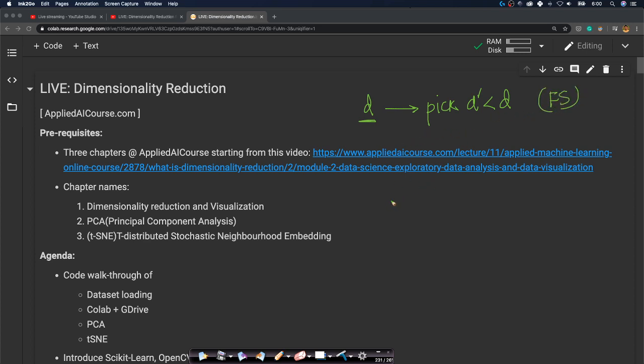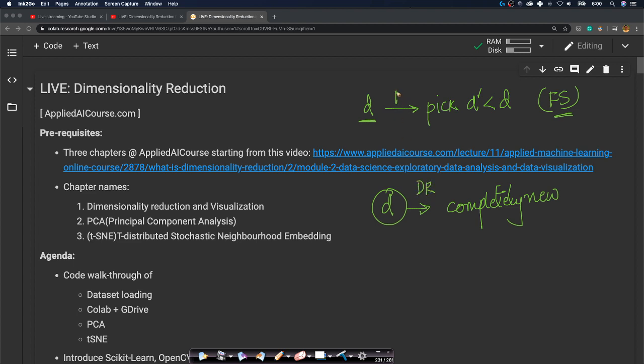On the other hand, dimensionality reduction, given a d-dimensional space or d features, creates completely new features, a new space altogether, right? So you're not picking 2 features amongst these d features when you're doing dimensionality reduction.